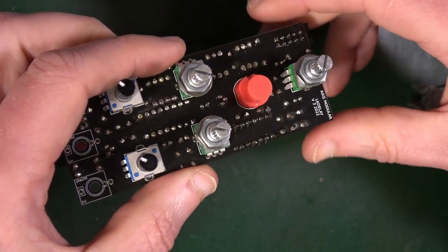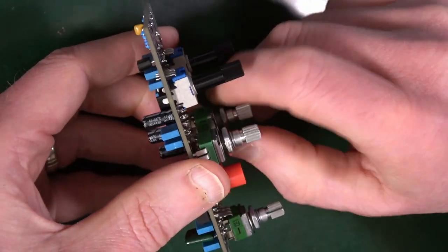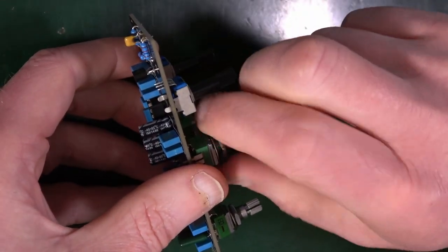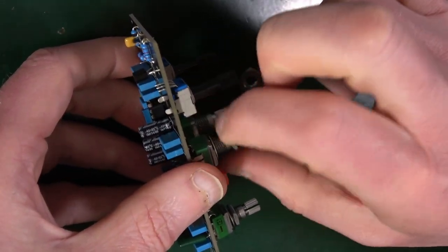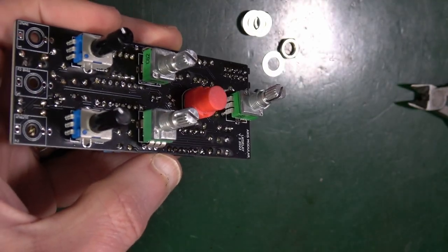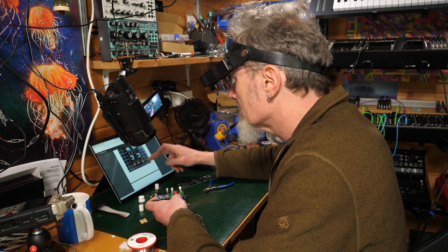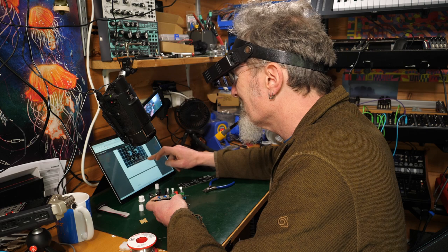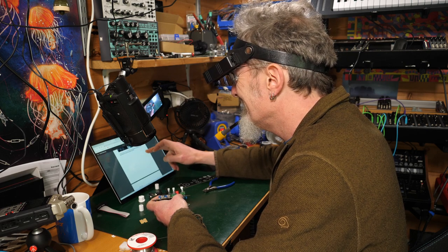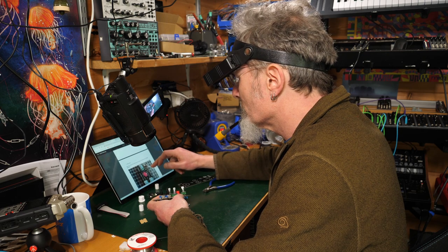Remove the nuts from the jacks so that they've got nothing on them. Could have done that before we put them in. I suppose we couldn't have them on. Like so. So they are naked. And put the patch sockets in. Didn't mention that in the manual. They just appeared. That's funny. So yeah, mono jacks. Remove the nuts from the supplied jacks and place them on the PCB as shown.